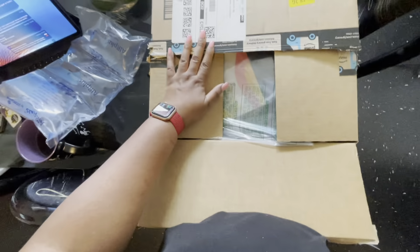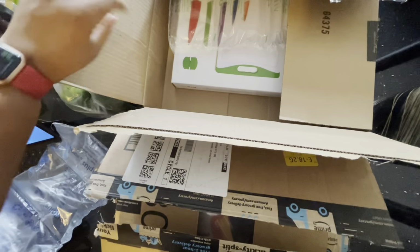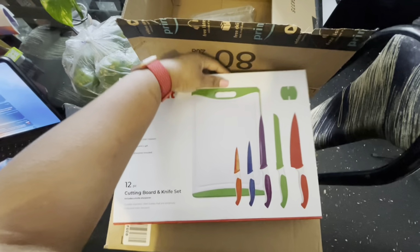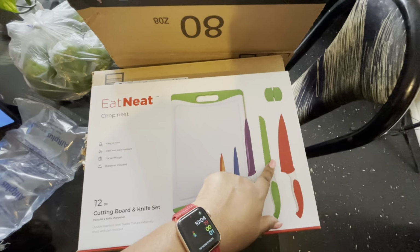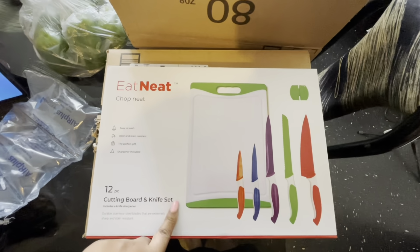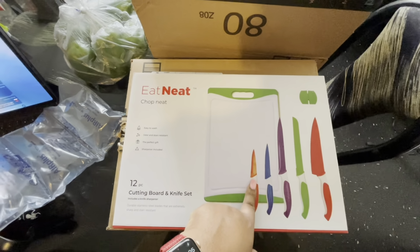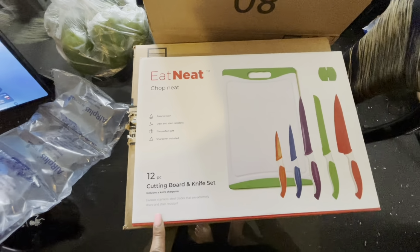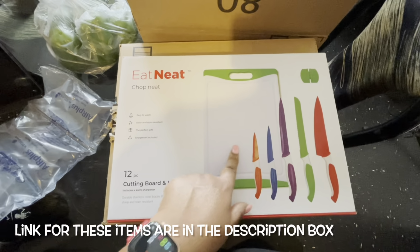Let's see what's in our second box. So I saw another YouTuber using these knives when she was cooking, and my son said I needed to get some knives sharp enough to cook with, but pointy enough to be able to stab somebody just in case they try to come into our house. So the EatNeat Chop Neat comes with these knives, 1, 2, 3, 4, 5 knives, a knife sharpener, and a cutting board. 12 piece cutting board and knife set. Yep, and there it goes. Includes a knife sharpener, so I'm excited to use these today to prepare our meal prep.